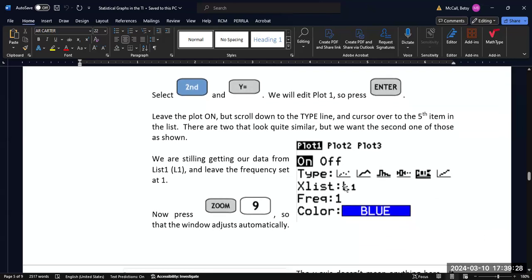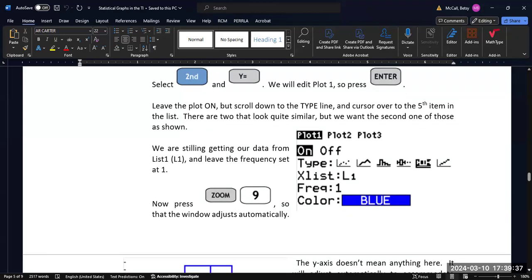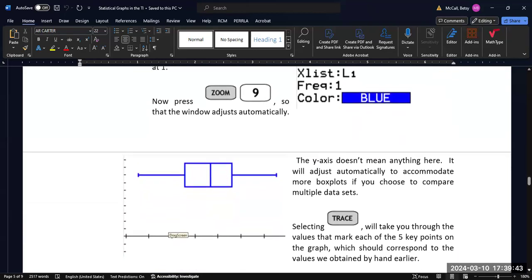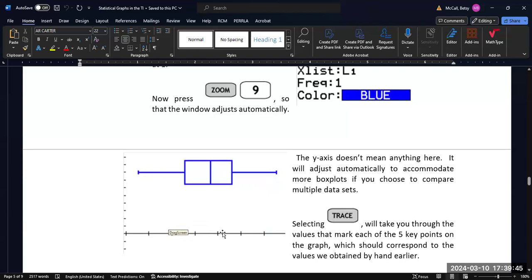The list that we're taking the data from is still list 1, so we can leave that alone. And then we can press zoom 9, which is the zoom to the stat function, and it will automatically set up our box plot for us. And we can see from the graph here that we have our box plot. This is our min, this is our max, this is our median, this is our Q1, this is our Q3.